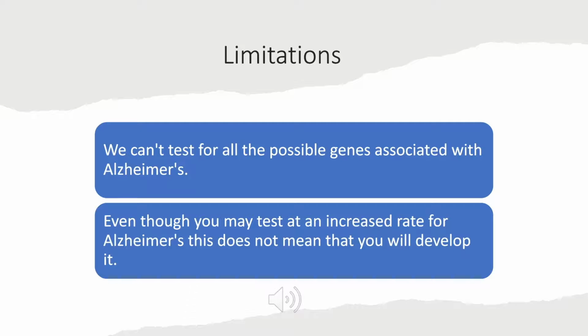We cannot test for all of the possible genetic outcomes. However, patients can test for their increased risk for developing late onset Alzheimer's. But the same patient can also go on to live a completely normal life. The opposite can be true as well. With someone testing for no increased risk, this person could go on to develop Alzheimer's later in life.